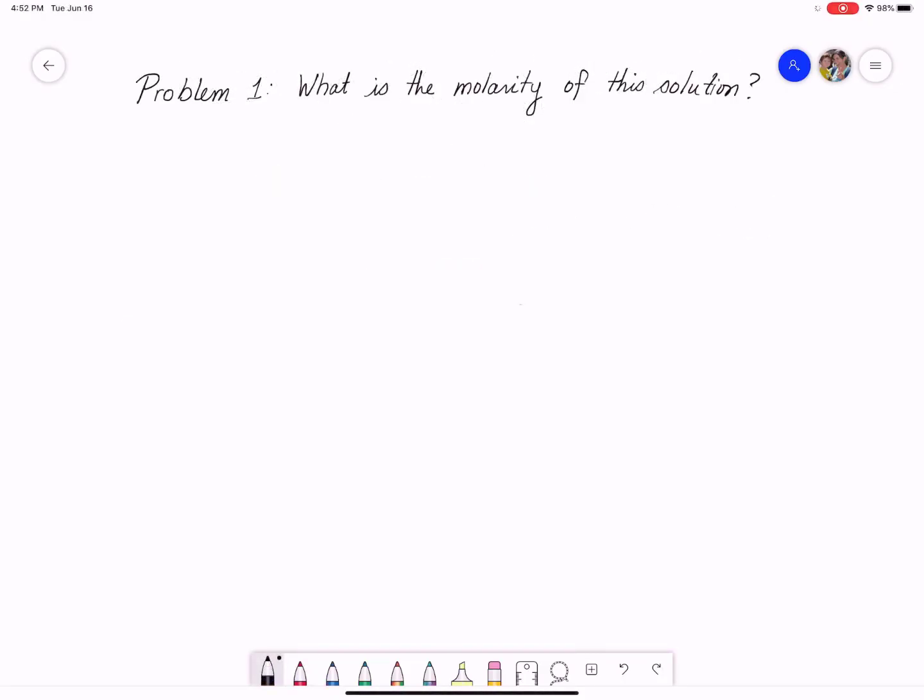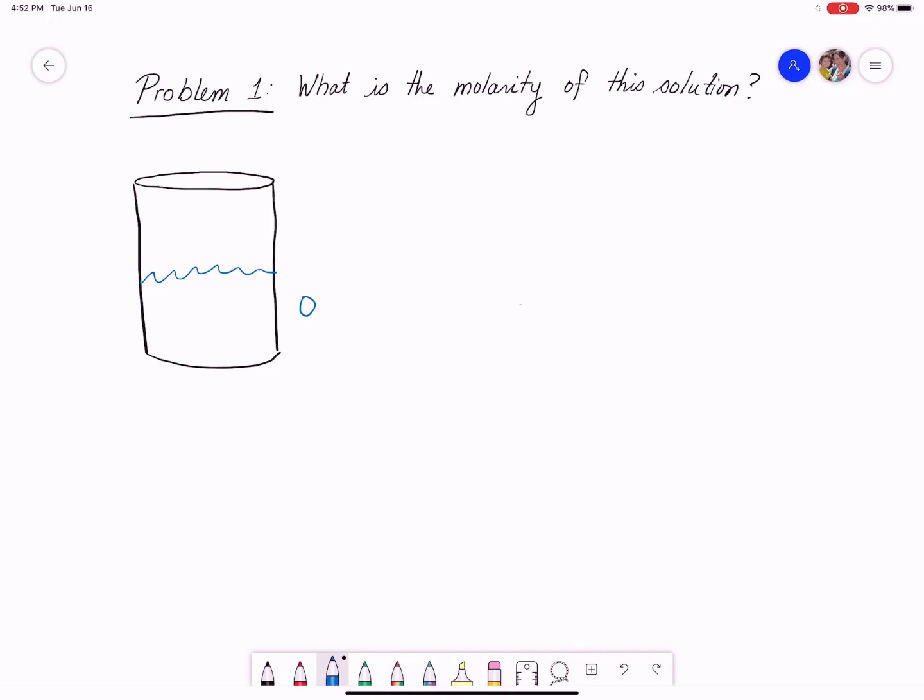So we are going to finish with 2 practice problems. I'm going to give you a rather easy one, and then I'm going to do the more difficult one that is shown on the last page of your lab. So the easy one is, I'm going to assume that we will dissolve 18 grams of glucose in half a liter of water. What is the molarity of this solution?